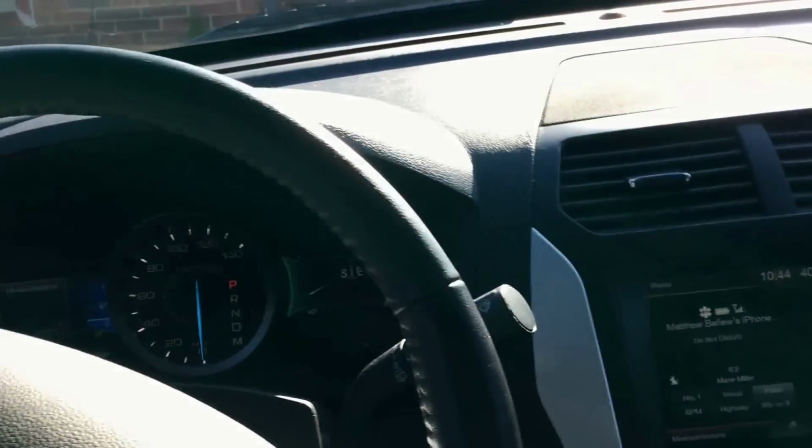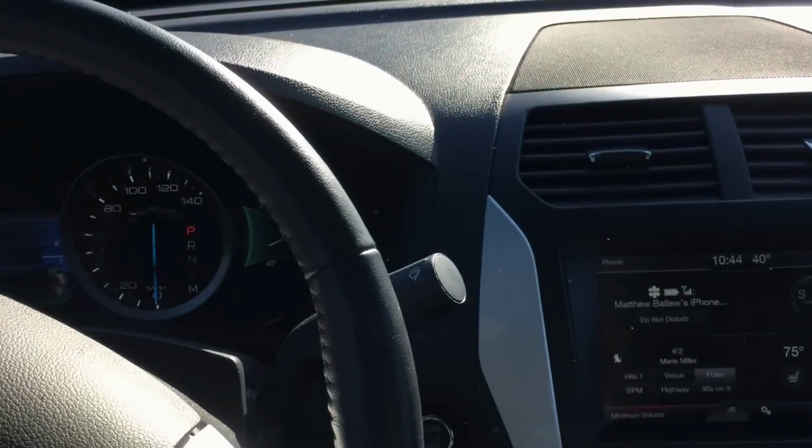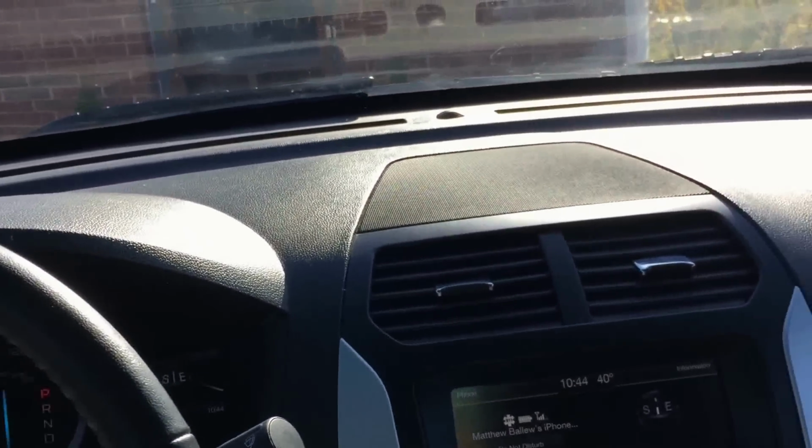Alright, let's go ahead and head inside and talk about all the features this thing has to offer. It has a lot to offer. Excuse me. Starting with the moonroof here. It does have 3 different controls. The moonroof up here and moonroof back there.